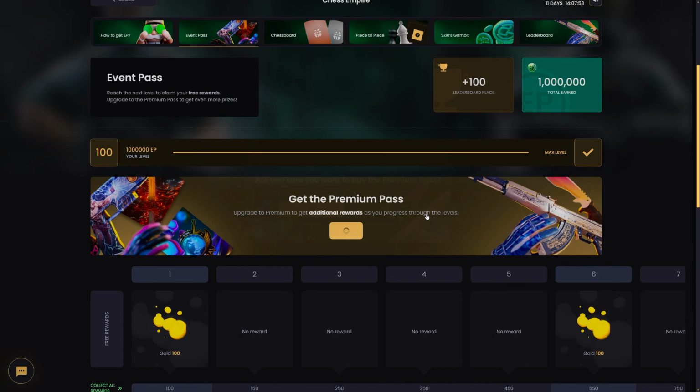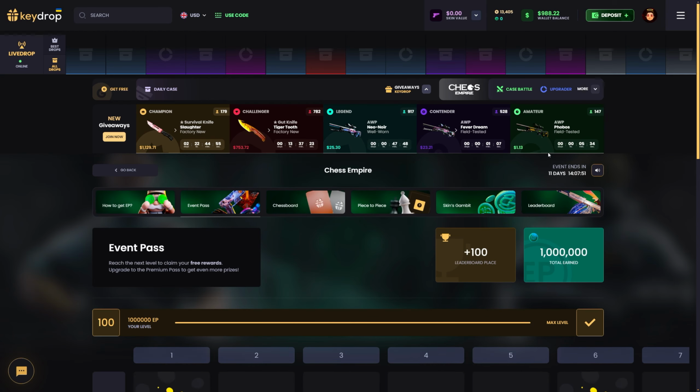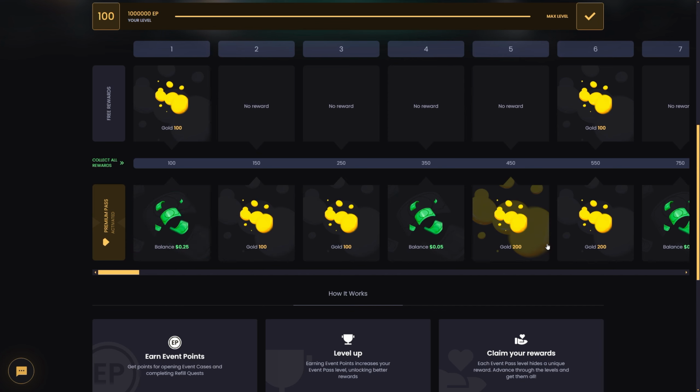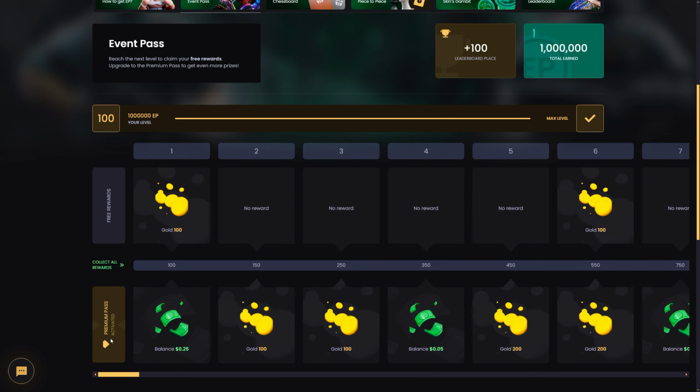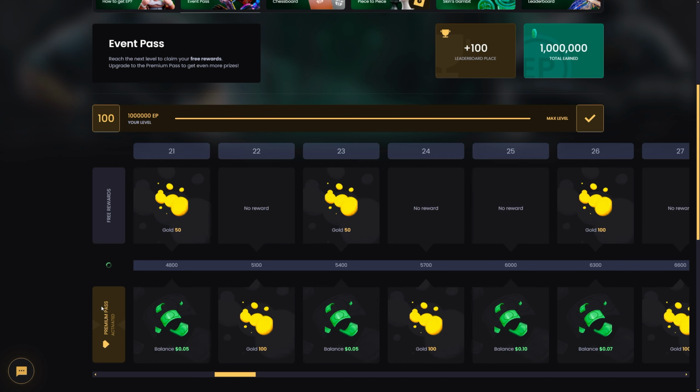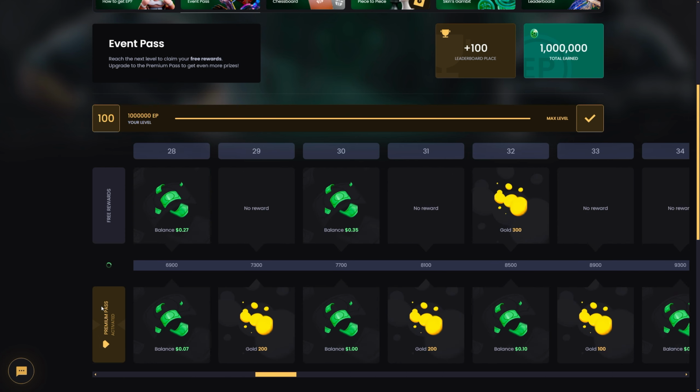Buy premium for $5. I had 988 in the balance. I will go ahead and claim everything because I'm max level. That is how the cookie crumbles. Collect all rewards. So the editor is gonna put you guys in a nice edit, and yeah, let's fast forward this.